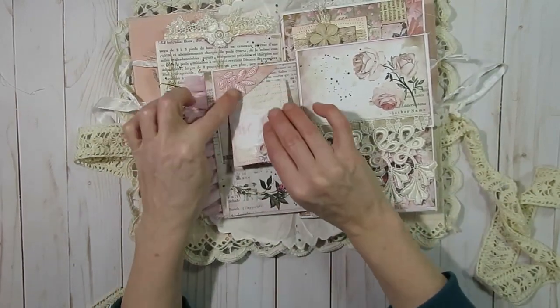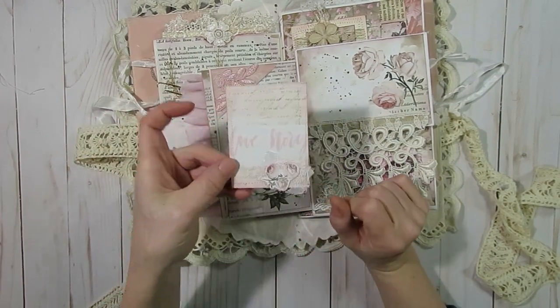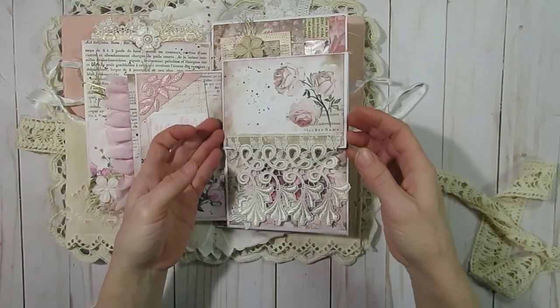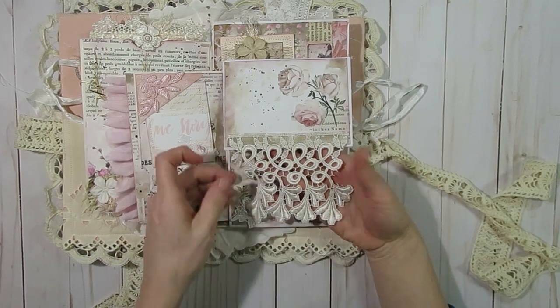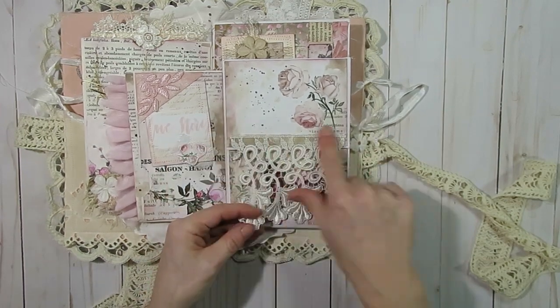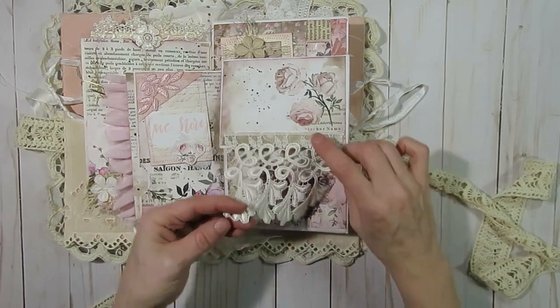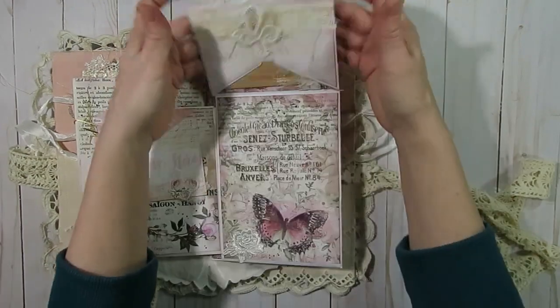And this one I have a little top pocket that was part of an applique. And this one was fun. I added this trim I love. This is some Venice trim that was from Angel Dream Crafts. I just love that trim. And I sewed it on the bottom. I actually sewed it on a paper strip and then sewed it on the paper just to give it a little extra stability. And this one, this envelope flips up.